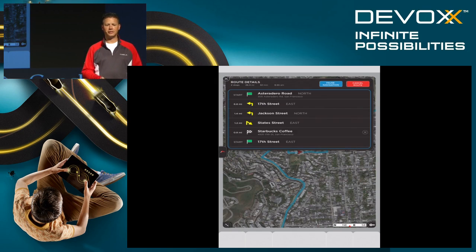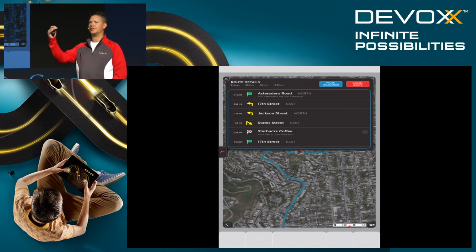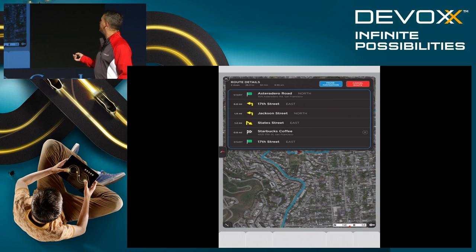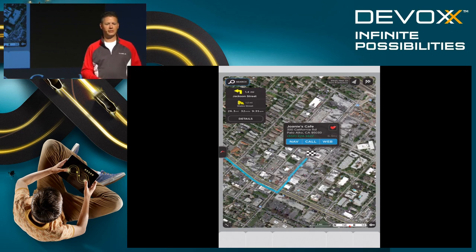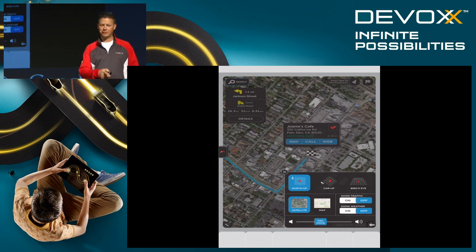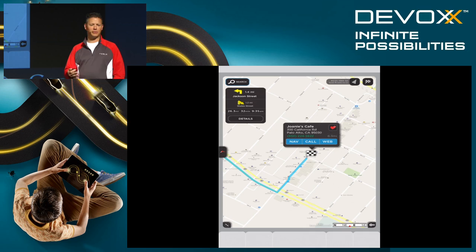If you click on details, it then shows you these are all the different steps in the directions. And this is the first destination, which you can delete if you want to, and continue to vertically scroll this thing. So this is some of the screens from the original wireframes for what we wanted to build. And is there one more? Oh, there is, yeah. So little context menu things for switching to different views. Oh, and then the map version that doesn't have satellite data.